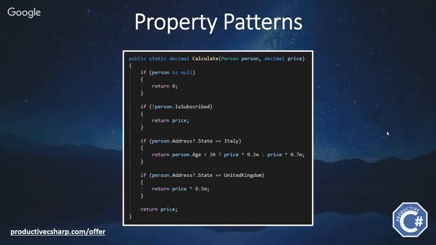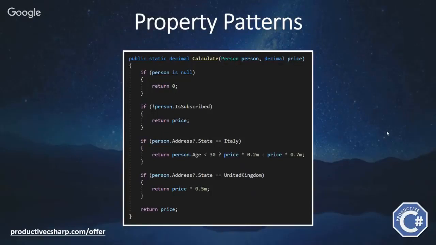Okay, the other cool stuff is the patterns. Pattern matching is something that was added in C# 7 that allows you to add a bit more functional features into the language. With C# 8, Microsoft added new types of patterns. One of them is property patterns.